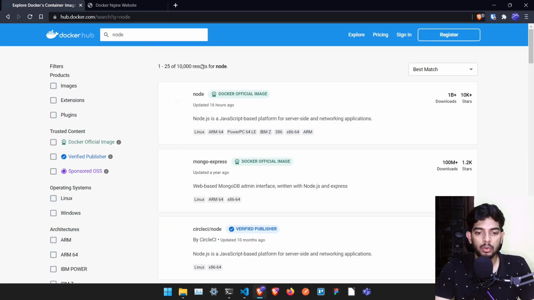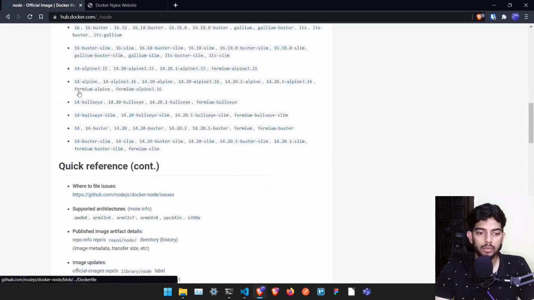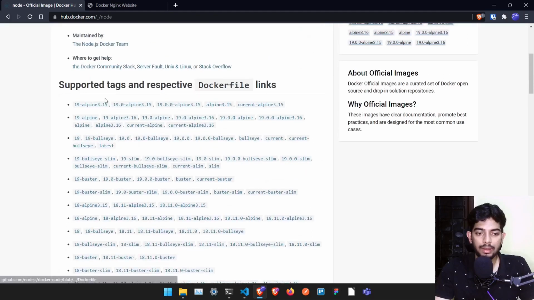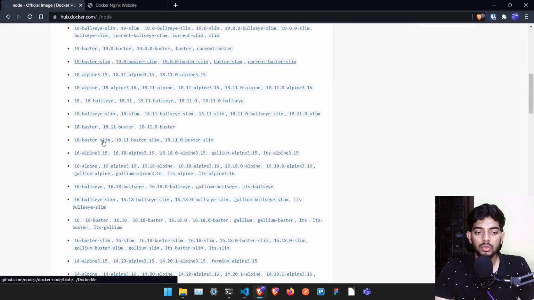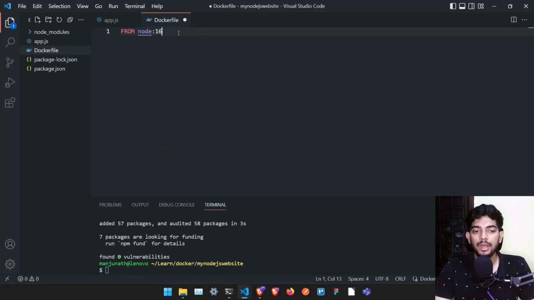I'll just type node so that we can get Node's official image, and so many versions are available for Node, like node 19 alpine 3.15, and so many others also available. I'll just use the default node 16 image.